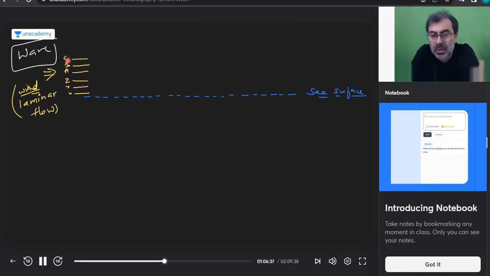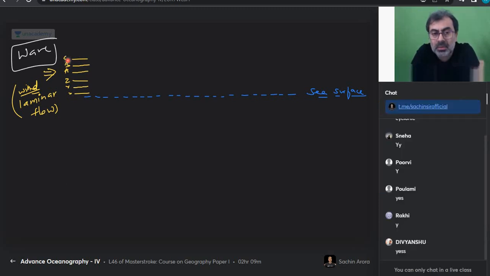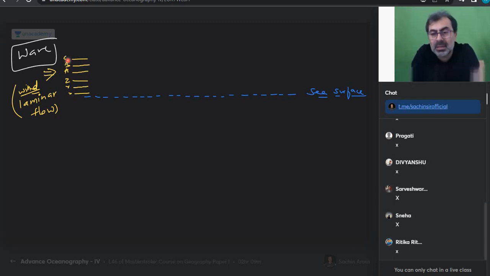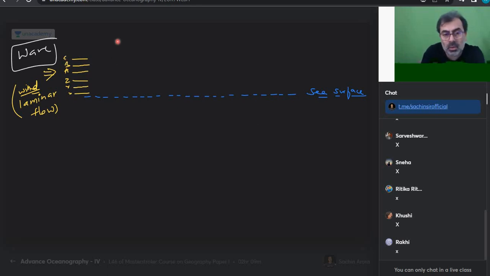Will it experience friction? Yes or no? So where will be greater friction? X, Y, Z, A, B, C. Which layer will experience maximum friction? Sir, X will experience maximum friction. Is everyone with me? I'm also with you. X is going to experience maximum friction. Clear? Friction is a force that opposes the motion. So suppose all of them are allowed to move for a time t.